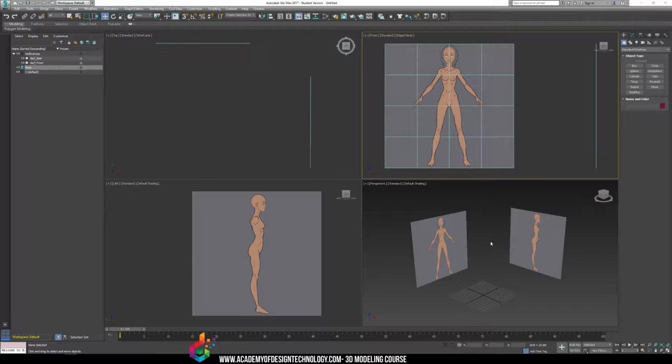Hi everyone, welcome again. This is now part 2 of 3D modeling this character, and we're going to begin on the foot. So basically what we have here is our two orthographics laid out, and now we're going to use what's called a box modeling technique. We're going to use a simple box. We're going to build out an entire character shape from that box.